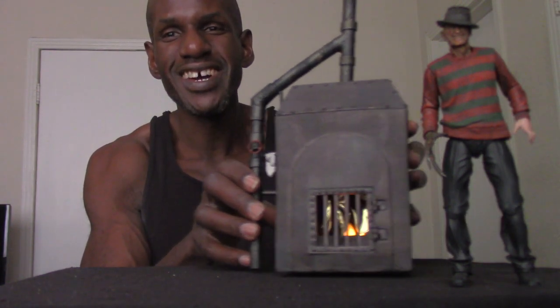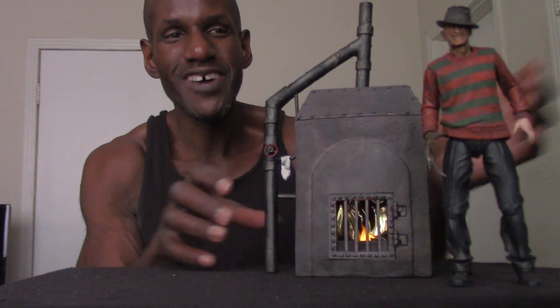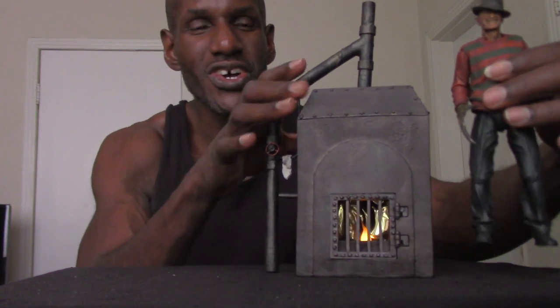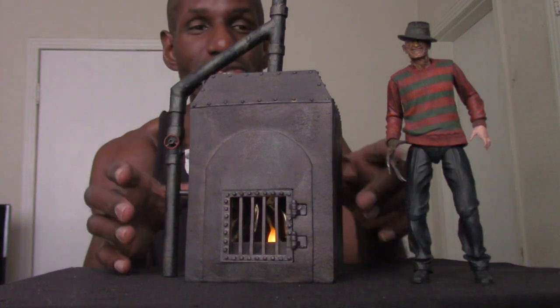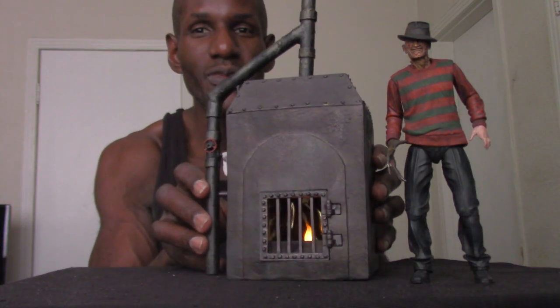I decided to bring out my Ultimate Part 1 Freddy, you could say Ultimate Nightmare on Elm Street Freddy Krueger figure. And I got him next to it, as you can see. So yeah, there's no question I probably have him around. And he does scale within it as well, as you can see. Now that one does stand out. He really does stand out. No trouble with that one.